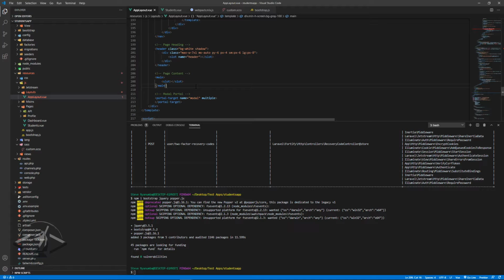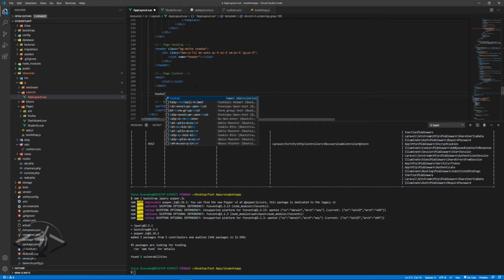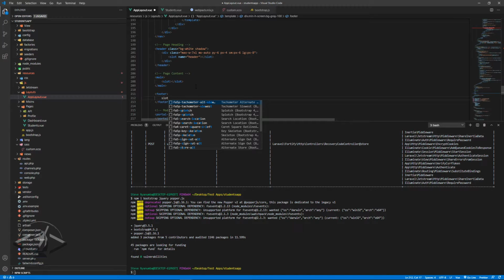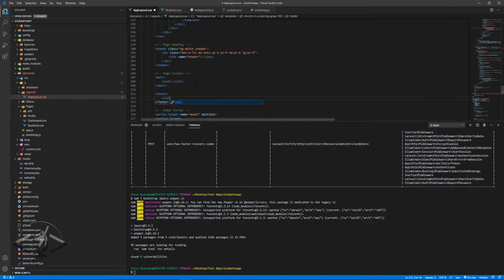Then what I want to do is put in another tag over here, header main, and then I just want to put a div. No, I want to put a footer, and then I want to do slot. So it closes off like this.